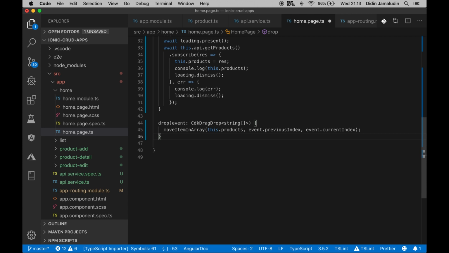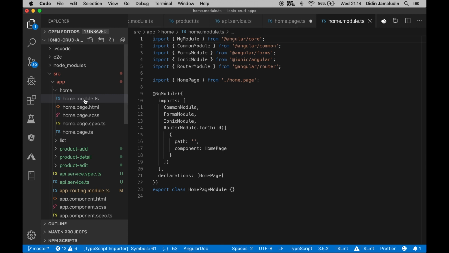Next, because we will use the new Angular CDK features, we should add modules for it to src app home module.ts.